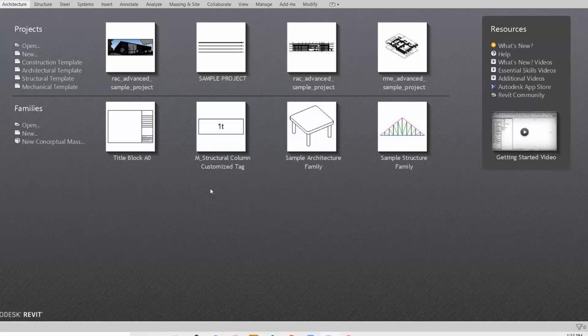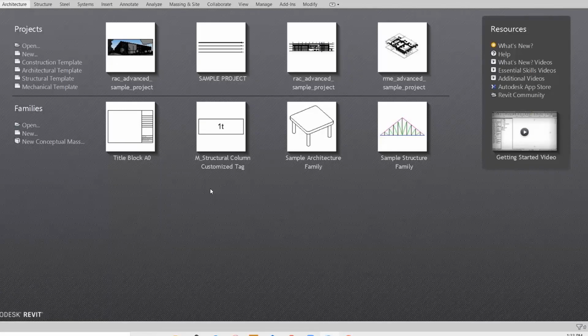So the project and site coordinates need to be set by the architecture team, and then those project and site coordinates will be reflected in our template, because our model also needs to be in the same location, right? So for that purpose, we need to concentrate on that part.